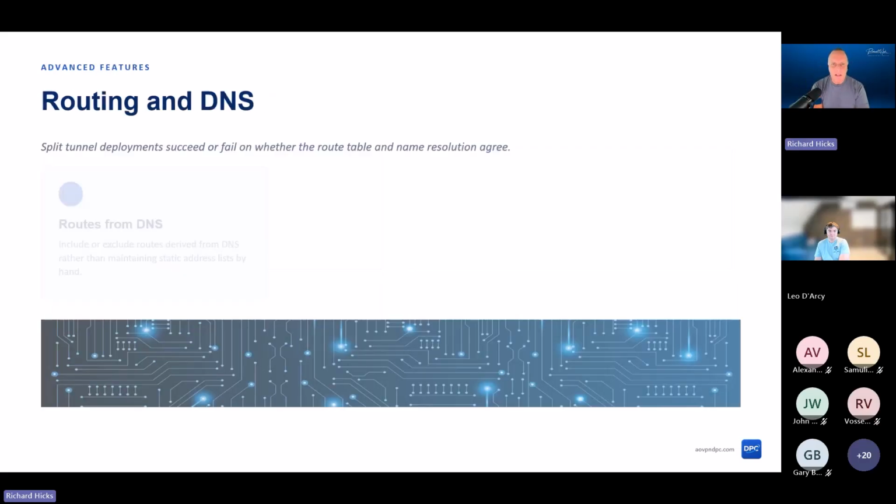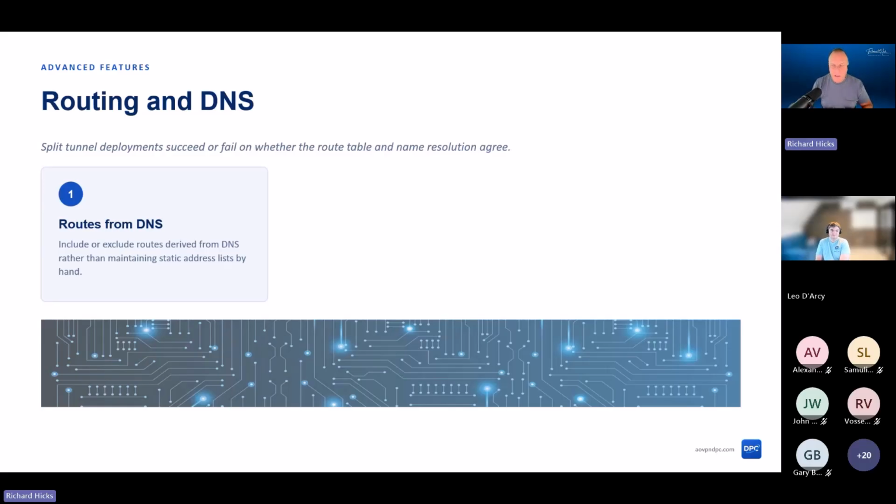So talking about routing and DNS, routes from DNS is a feature where at runtime, the client will resolve a host name and add that IP address to its routing table. Some of the use cases are, let's say I want to do source IP anchoring.